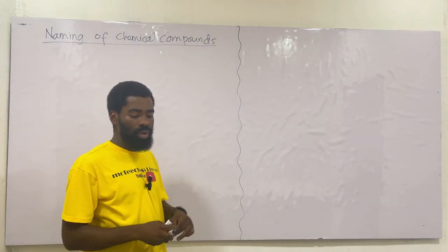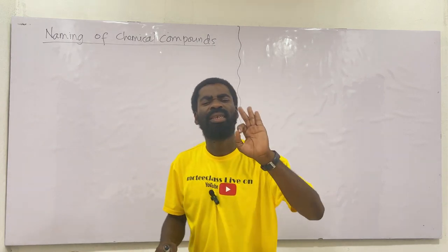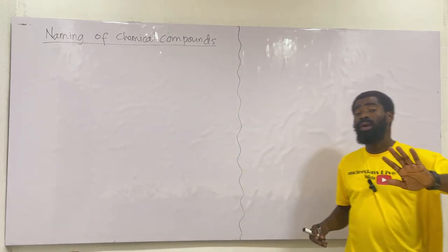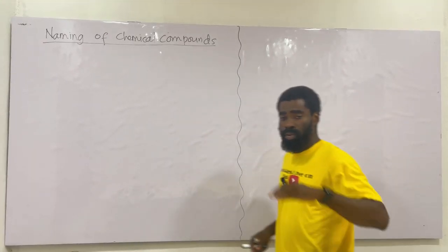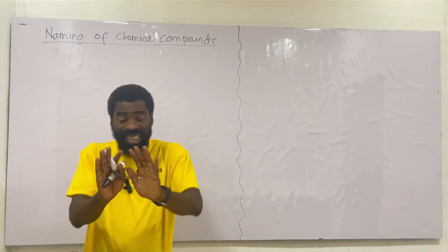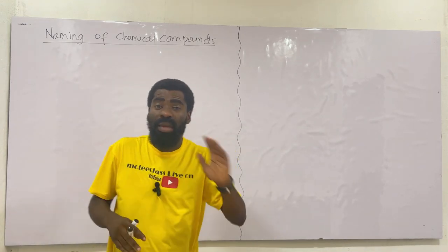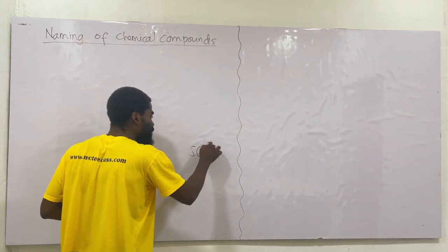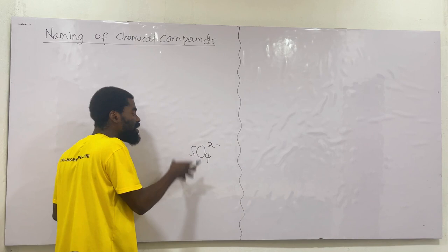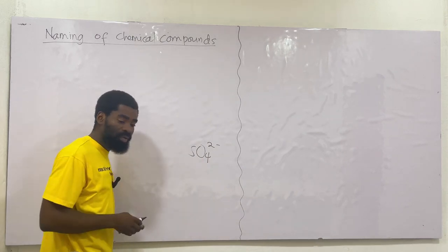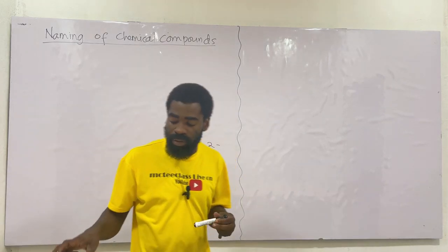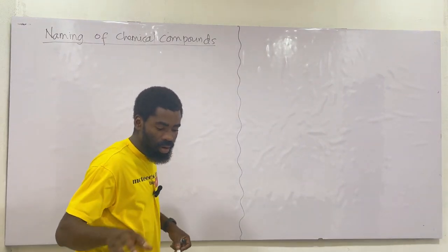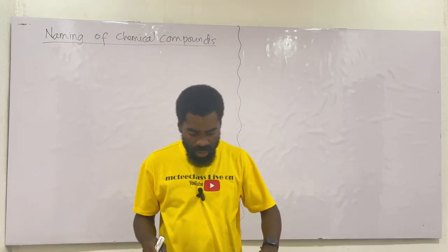In naming compounds, there are certain things you need to know before you can name any compound. If you don't know those things, you can't name the compounds. I'm going to explain those things before we start naming. When you are asked to name a compound like SO4 2-, and you know the rules involved, you can name it: tetraoxosulfate(VI) ion. We'll know how to name this at the end. I hope you get the point I'm making here. Good. Let's go straight into it.